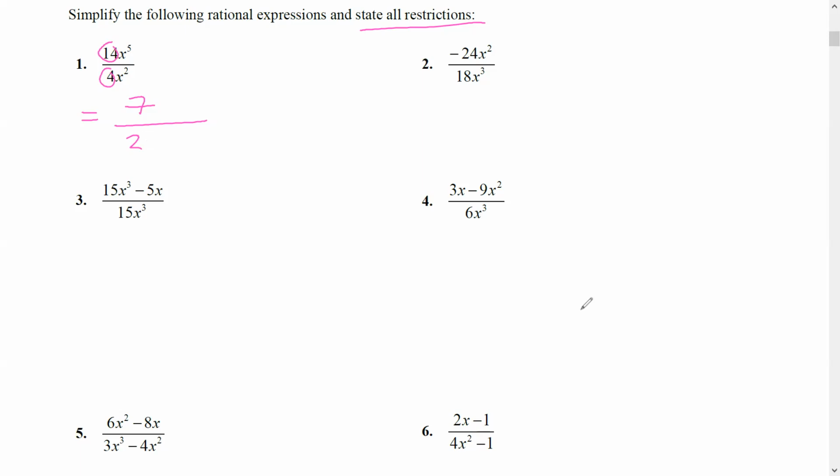Now I'll take care of my variables. Well, x^5 divided by x^2 is x cubed. Remember, we subtract, because really there's 5 x's on the top and 2 x's on the bottom. So when I divide, I'll have 3 left in the top. Comma, I need my non-permissible value. So I say to myself, what makes my denominator equal to 0? If I don't remember from the other day, I make a little mini equation and I divide both sides by 4 and then solve for x, or I should say isolate for x. So x can't equal 0.